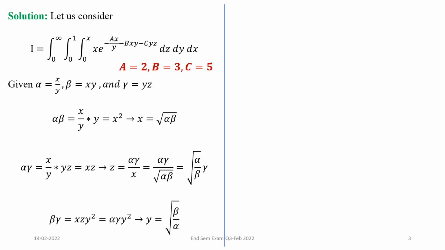because the limit is given in the form of x y z. So here we will get the limit in the form of alpha beta and gamma. If z, one by one we can take here, the limit for z is given 0 to x. So z is equals to 0. So in that case, what we get, gamma will be 0.